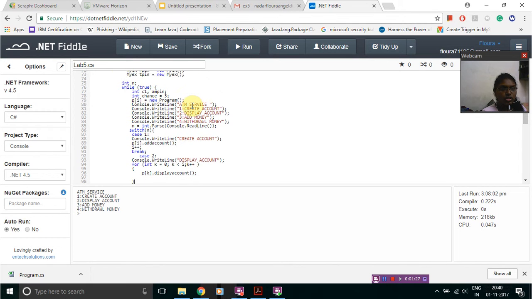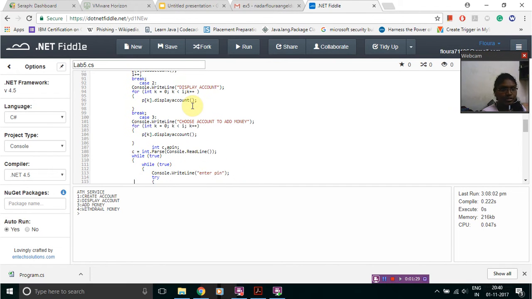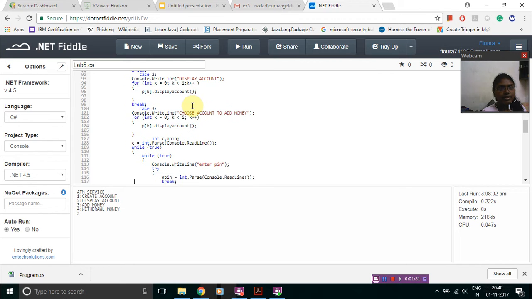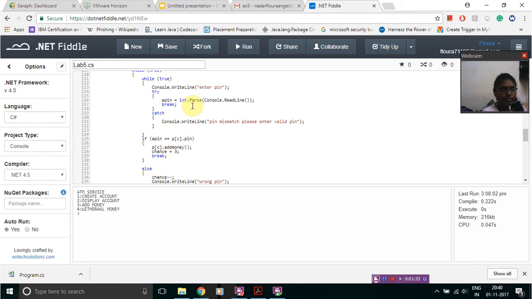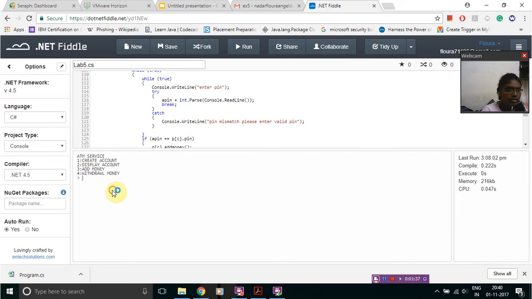In the main function, since I have a menu driven application, I have executed it in a menu driven format. First I have to create an account. Suppose I create my account and say my name is Flora, and then I create a PIN, since for the first time I do not have one.